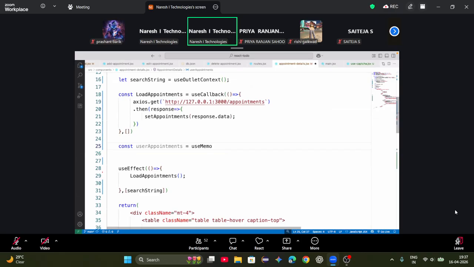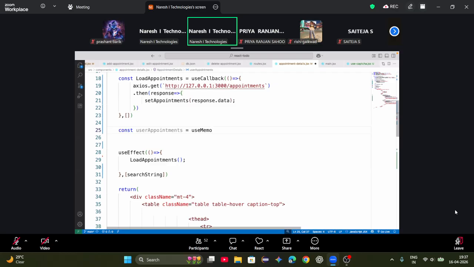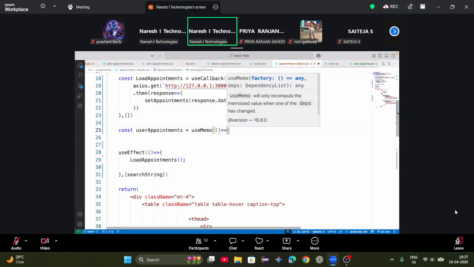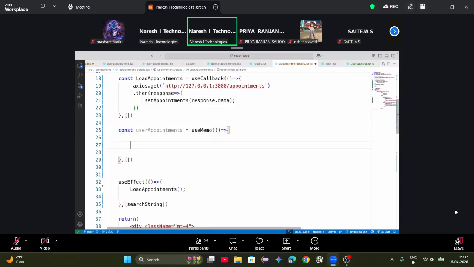Use memo means it will keep the list of all appointments that belong to that user only, and it will cache them in the memory. So we will use a callback function. And what does use memo have to return? Only the appointments that belong to that particular user.